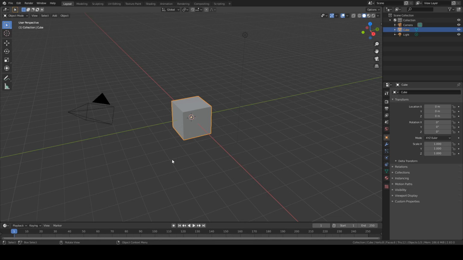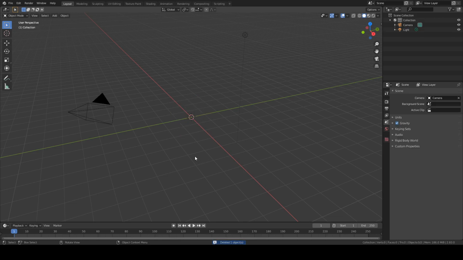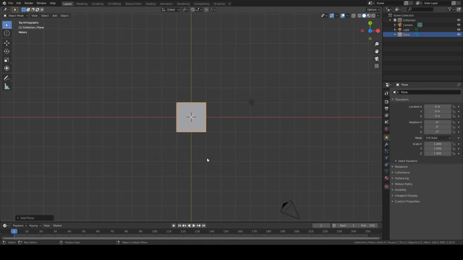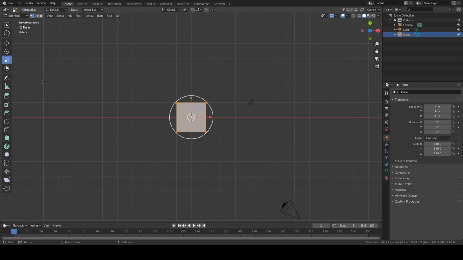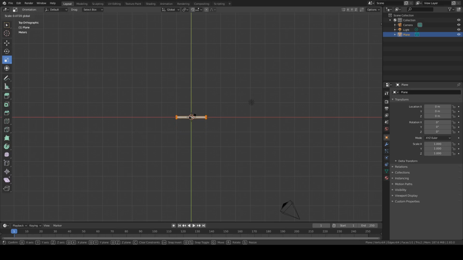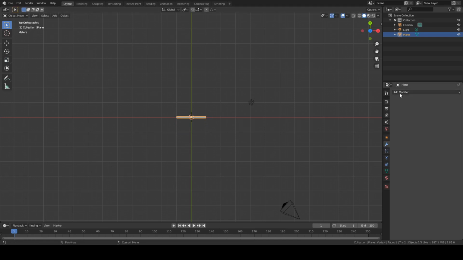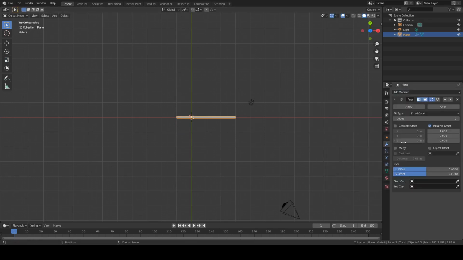Okay, so we're in a new scene here. Let's get rid of the default cube. Let's go into top-down view. We're going to do Shift-A, make a plane, go into edit mode, pressing Tab. Okay, let's resize this bad boy like this. That's okay. Exit edit mode with Tab. Going to go over here to the modifiers. We're going to add an array like this. We're going to hover over here and do backspace. And we're going to do, in the y-axis, we're going to do this. That's cool. And let's give it 6.